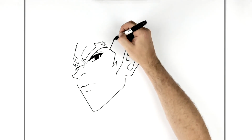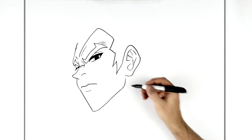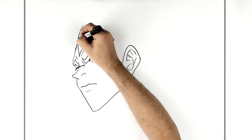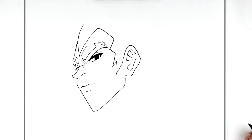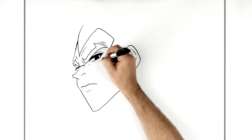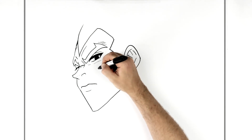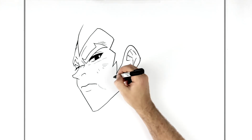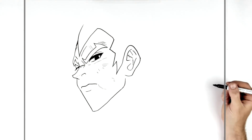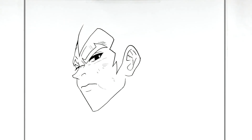And then we have that classic Vegeta hairline, which kind of comes around and spikes down to a spike in the middle of his head. And then this will go that way. So he's just fought Broly, right? So we've got some light lines coming around his cheek there, and some scratches and punch marks and stuff. You know, as much of this as you want, really. War.